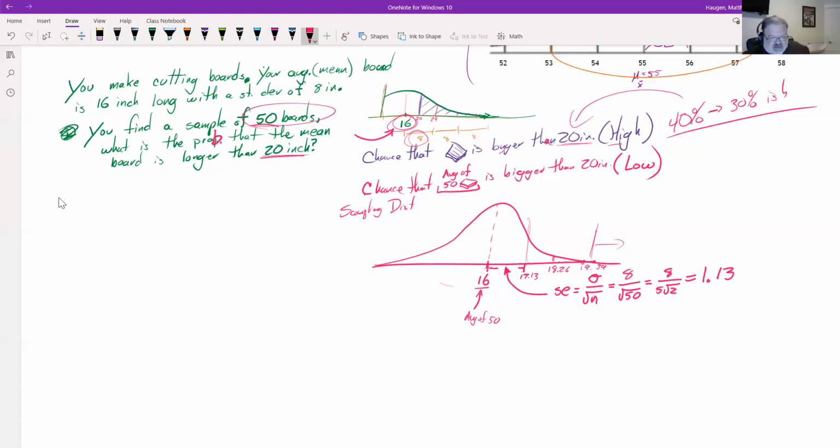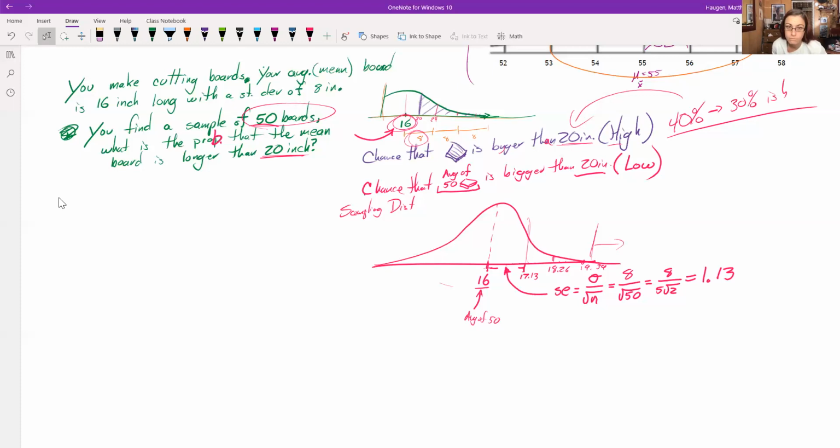Then what we do is we take that giant pile of cutting boards and we organize them into stacks of 50 cutting boards. So big stacks of cutting boards. Again, they're all different sizes, but big stacks of 50. And you go, I want a stack of 50 that are bigger than 20 inches. Now, okay, I'm not going to be too greedy. I don't want a stack of 50 where they're all bigger than 20 inches, but I want a stack of 50 that are going to average bigger than 20 inches.